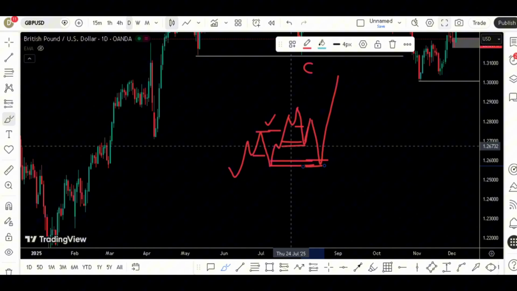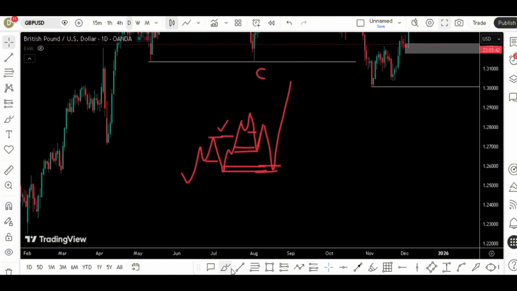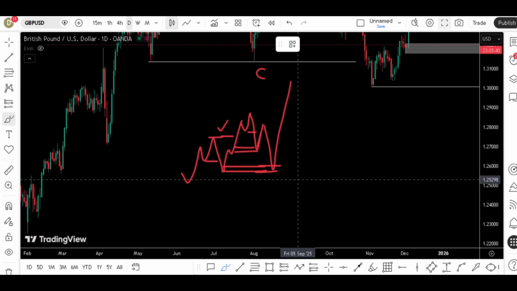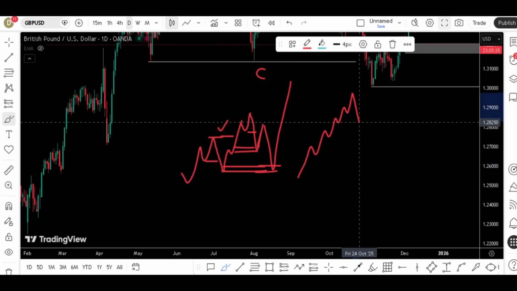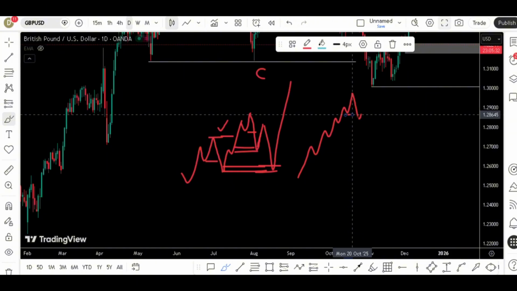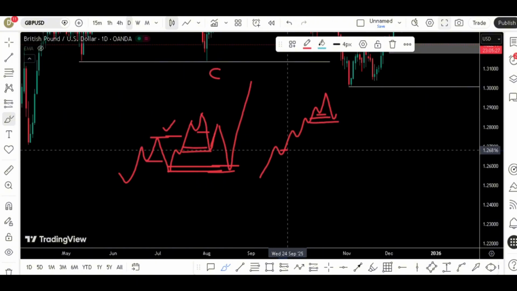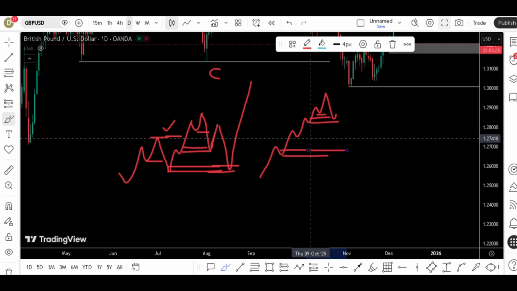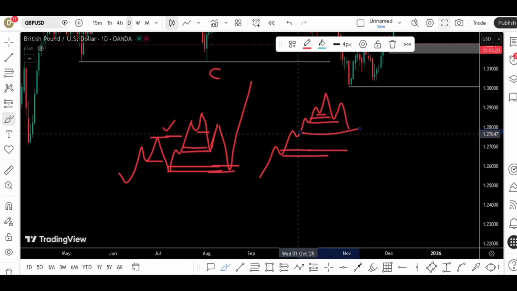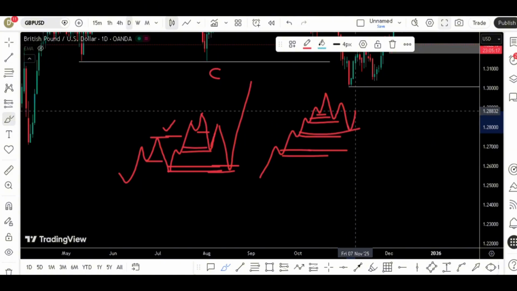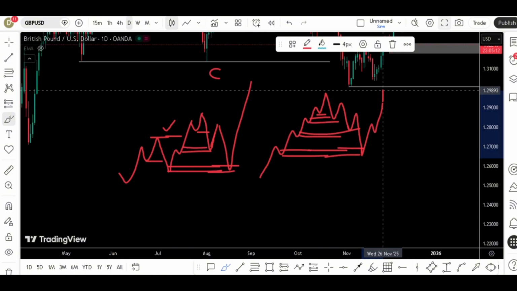As I said, we only have two valid POIs that have high probability. The rest is likely to be SMT. So in a situation where you have multiple POIs, let's say you have this, and the first one serves as your inducement, the second one serves as your decisional POI, then you look for your extreme. The extreme is the only one that you can deal with. If this one fails, this one will definitely serve as SMT. We see a small reaction and it will fail again. This is the only one with high probability that can push the market up.